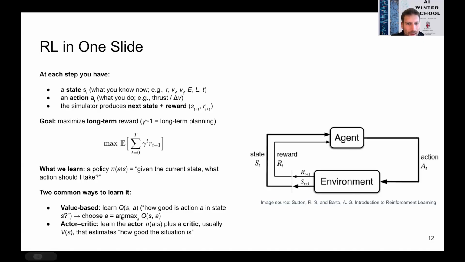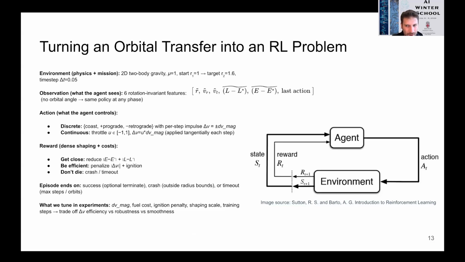And so we can go into a little bit more detail. This is a high level view, a little bit concretely grounded in our orbital case with the state and action information, but at a high level, this is how reinforcement learning works. To make it a little more concrete for our orbital problem, we can talk a little about each one of these parts of the diagram.